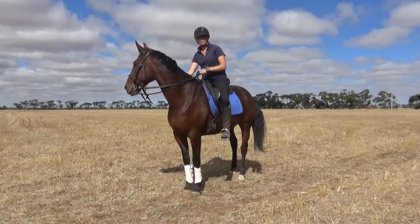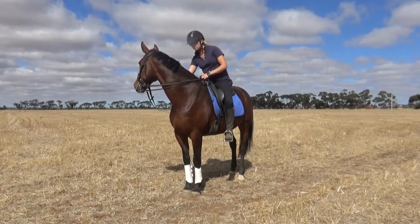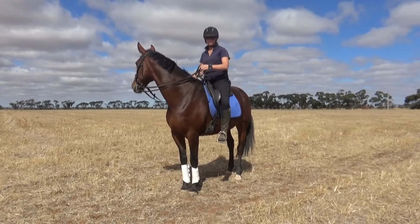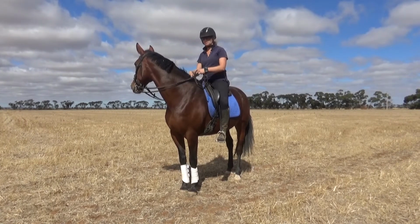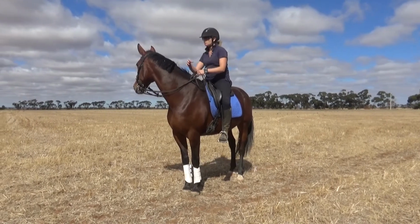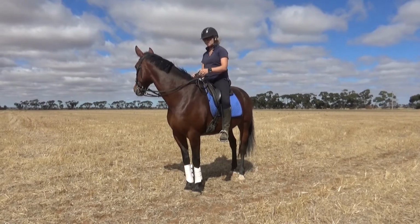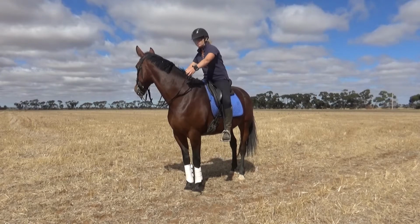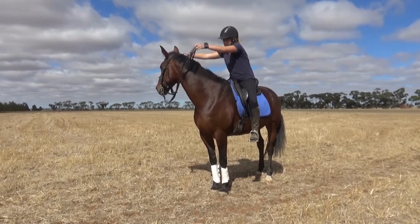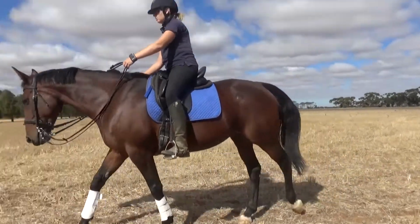If they put their head right down, like they don't know where you want it, they've had their head up so high, for them to put it down is really good for them to stretch all over their back. So let them do that for a few strides. Don't let them walk forever with their nose on the ground because they could trip, but definitely encourage that stretching, and you want them to put their nose forward when they're going down, not just tucking it behind. If they start to tuck it behind, guide your hands down and more forward, as forward as you can, even shaking the reins at them a little bit. So here, take some more rein, put your nose out.